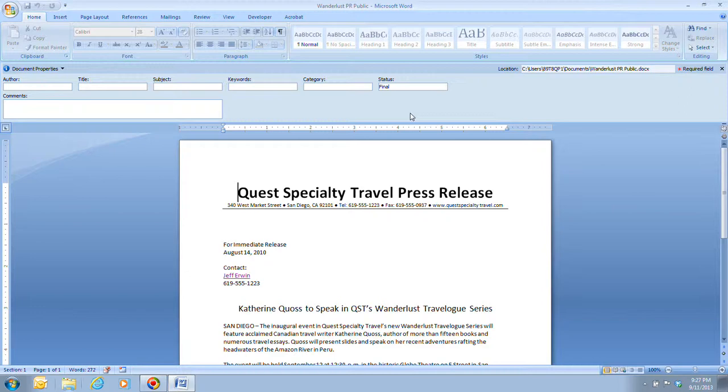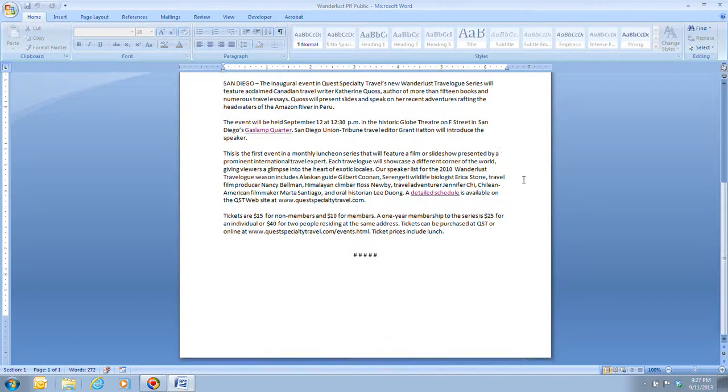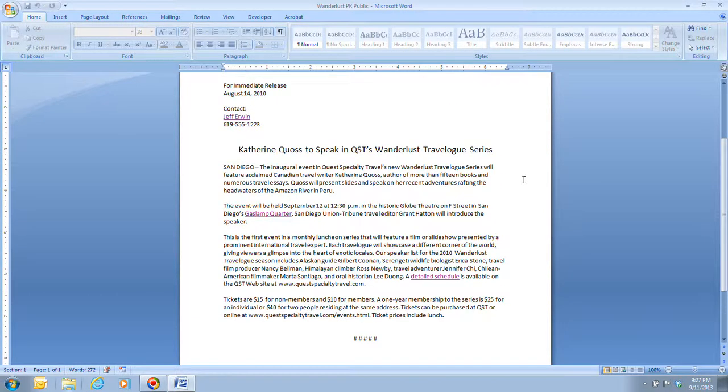Step 7 is telling us about how to print the document, but in this case we're not going to print the document. You do want to close down your document information panel just by clicking on this close button right over here. Then make sure that your document looks roughly like this. There is a completed press release on page Word 41, which you can take a look at and compare your document to make sure that's what it looks like.